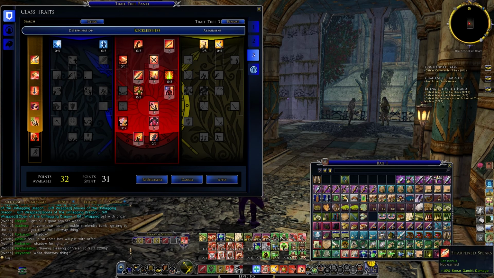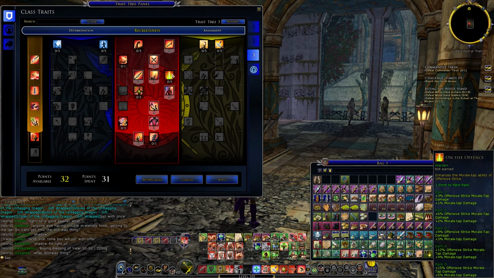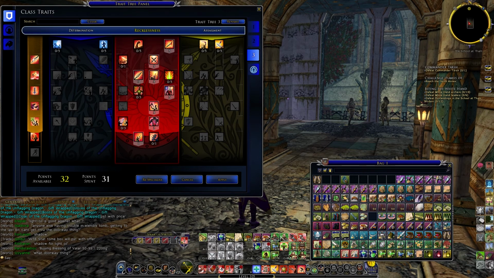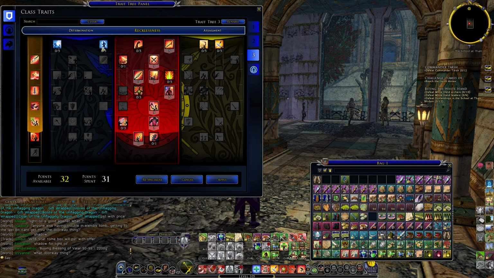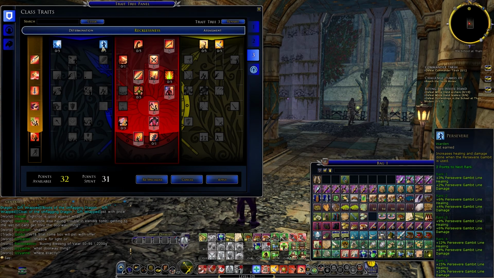Okay, so let's see what we want next, because we're done in the red line. This is actually all we want. And this is assuming you aren't taking on the offense. Of course, if you do take on the offense, you want to fill out the rest like this. But eventually you will want to get rid of that and head over here.